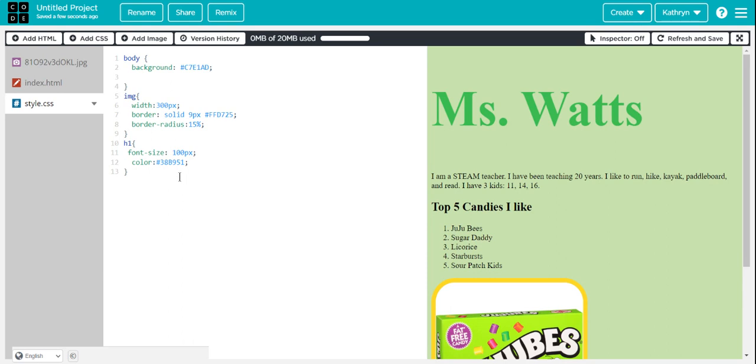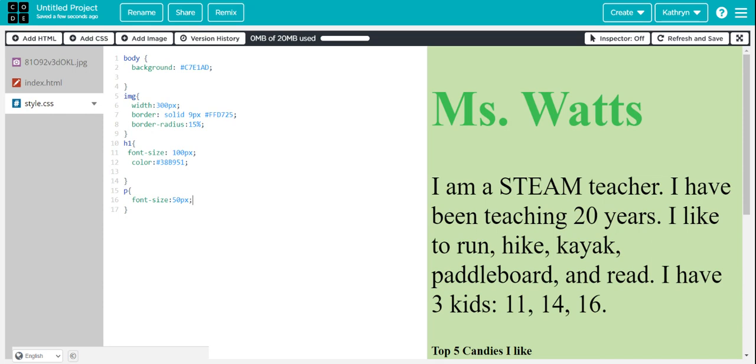I can change the font of my paragraph if I want by typing the P. These are called selectors. So come down, close that one, brackets, enter P, and then the open squiggle bracket. I'm going to do font size here. Maybe this one's 50 pixels, smaller than my heading. Oop, I don't like how big that is.